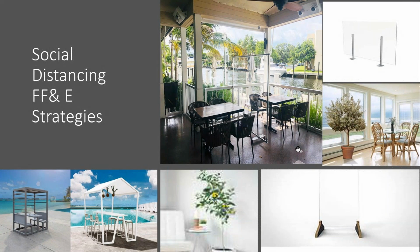You may have to have your staff trained to pull this panel out, maybe move this table aside, get them seated in these back areas, which are harder to get to, put the table back and make sure everyone's comfortable. So there's a lot more systems that have to be in place, more training that has to be in place for how you manage these things.